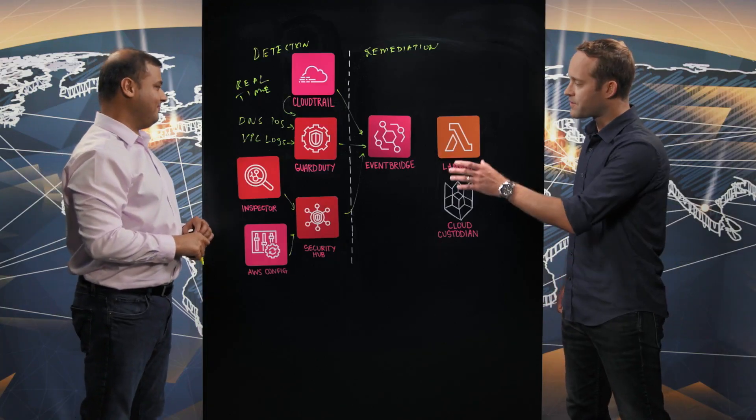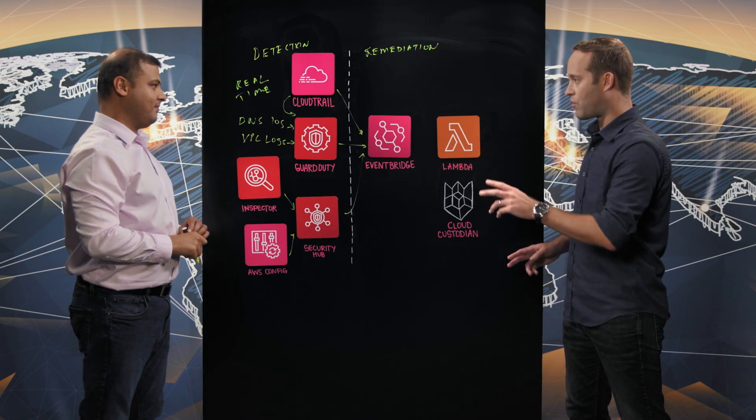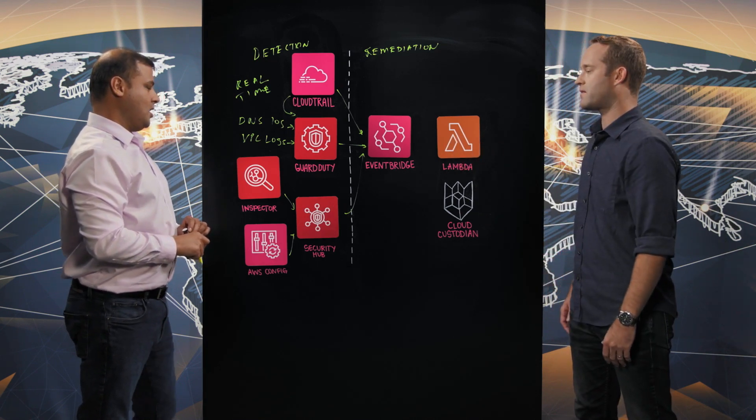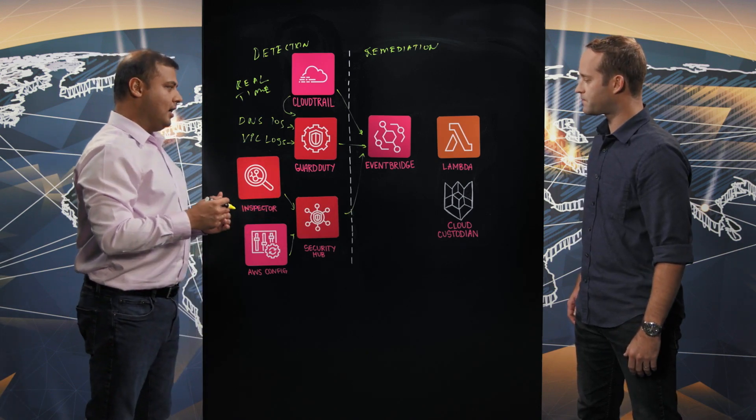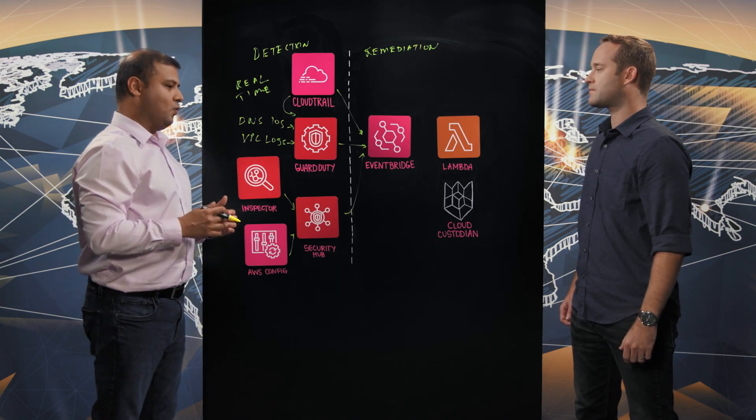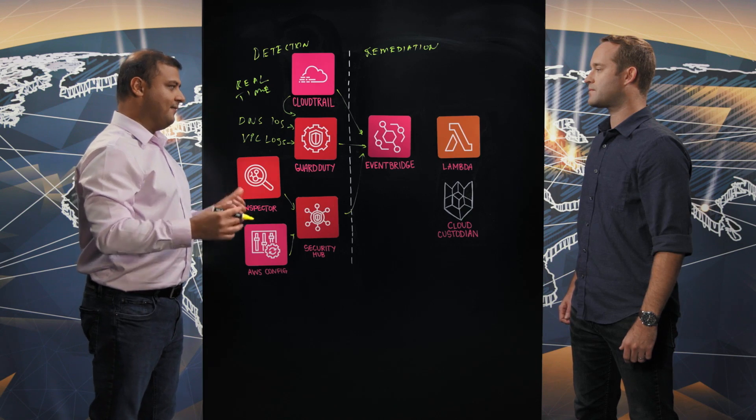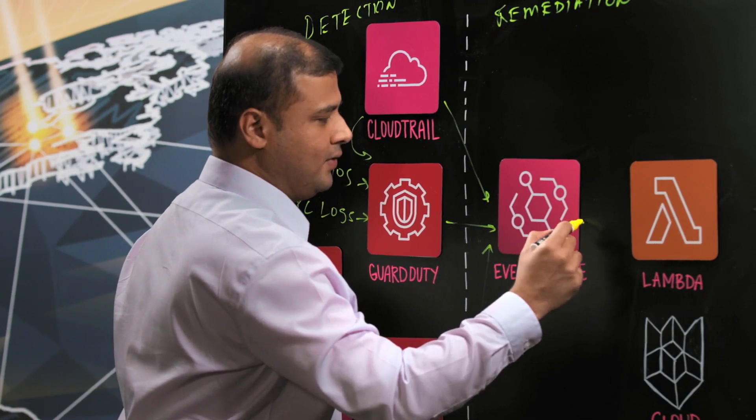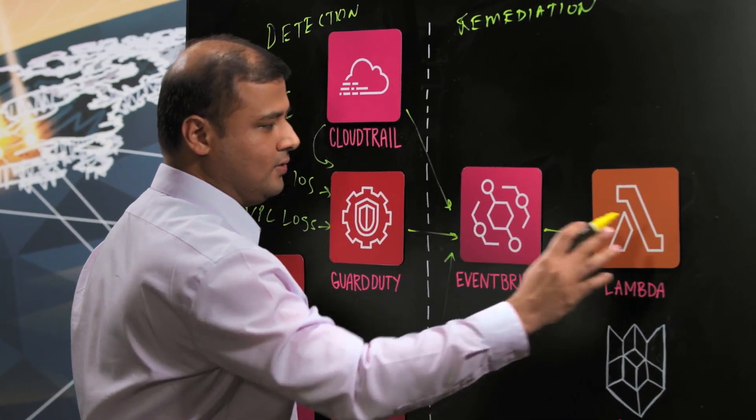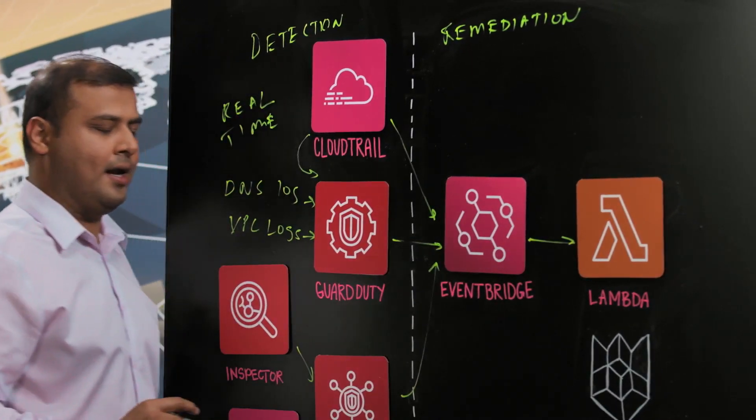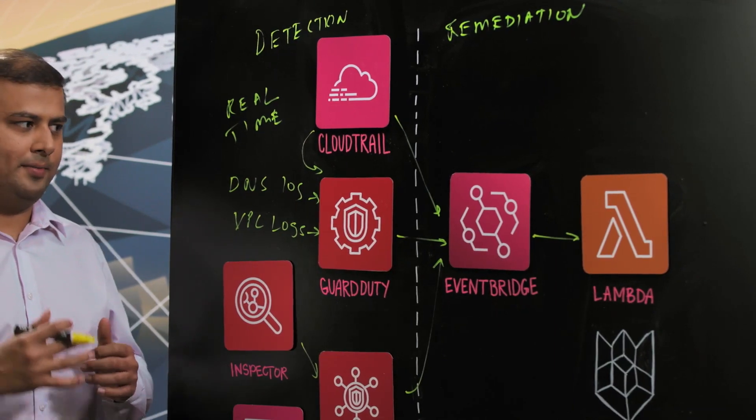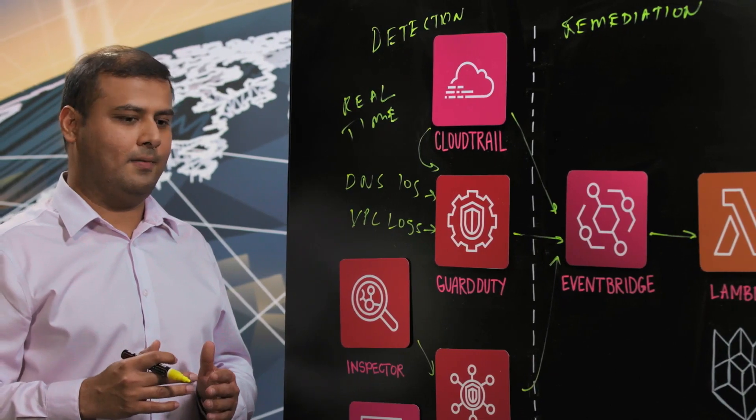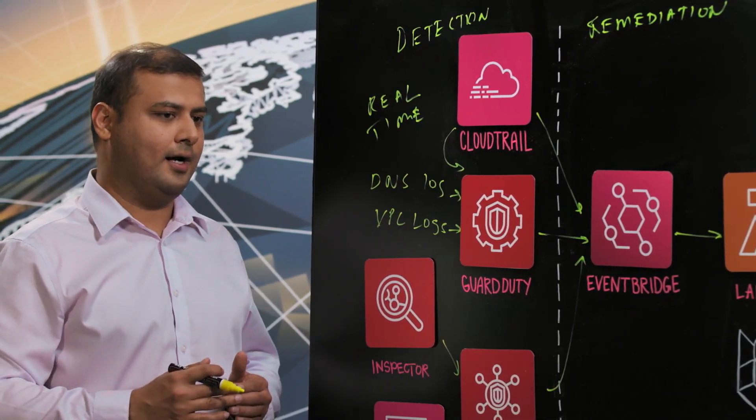Got it. So, these services are helping you identify things that might be wrong in your environment. So, once you've identified it, how do you remediate that? So, once we identify an event where we're detecting misconfigurations, the EventBridge shoots off the events to the Lambdas and the Lambdas go in and prevent that vulnerabilities from existing on the Cloud either by deleting it or by preventing it from being a misconfigured resource.